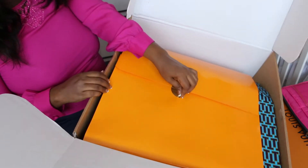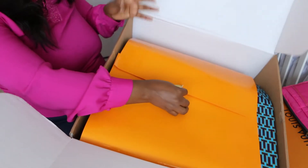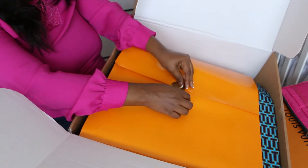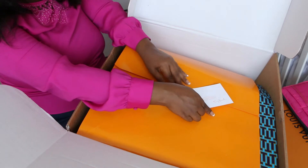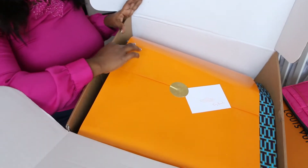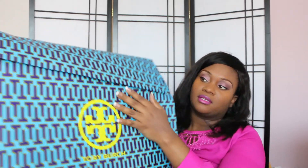I love the orange. Here is the Tory Burch wrapping paper surrounding the item. I'll put the card back since it just slides right out, and I'll take the bag out of the box to get it in a better frame. It's large and wrapped in this orange wrapping paper — I'll slide that off and toss it to the side. The packaging is beautiful.